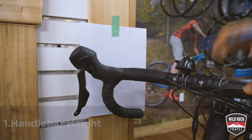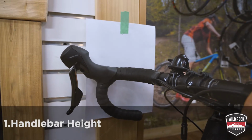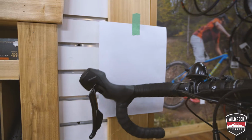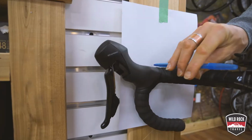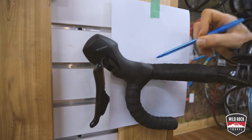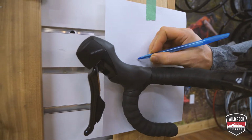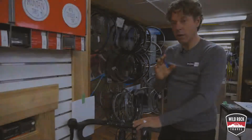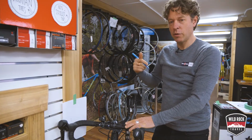We're going to take our handlebar height right now. And to get these numbers as accurate as possible, we want your bike to be almost perfectly vertical, so it's not leaning way in. So we want it as close to vertical as we can get, very close to where your hands go. We're just going to put a little mark as close to parallel as we can off that handlebar height. And we're going to put a B for handlebars right there. So that's got our first marking done. We're going to leave that for a moment, move on to our second, and then we'll start doing our measurements.